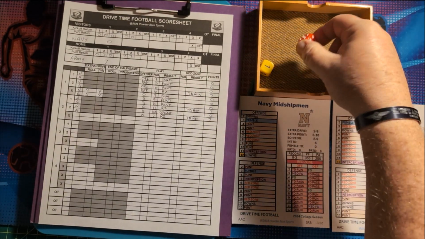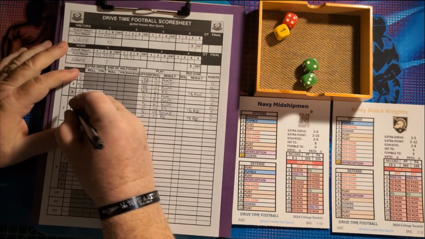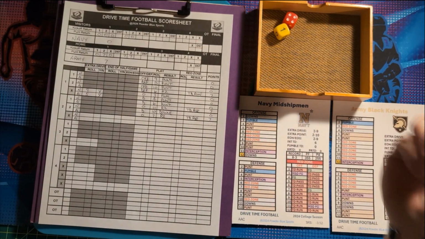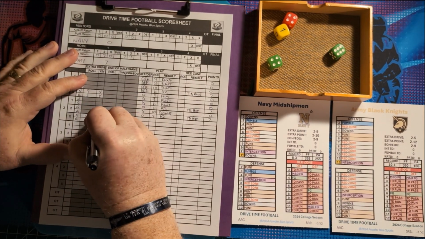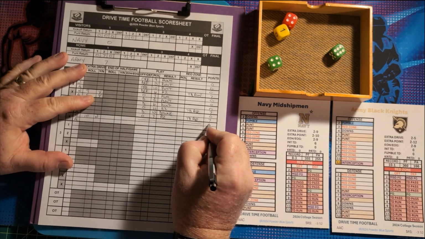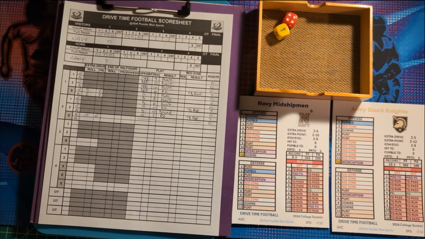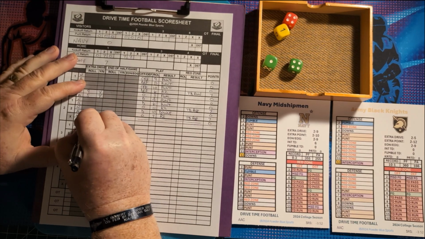All right, so next is to roll for extra drive here at the end of the second quarter. Navy will go first. They get the extra drive on a 2-9. They roll a 10. That's a no. The extra drive is a no for Navy. Army gets the extra drive on a 2-5. They roll that 5. And that's a yes.